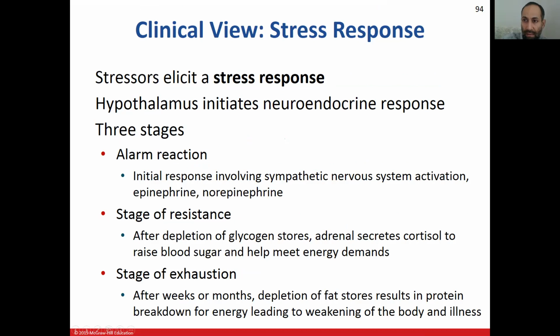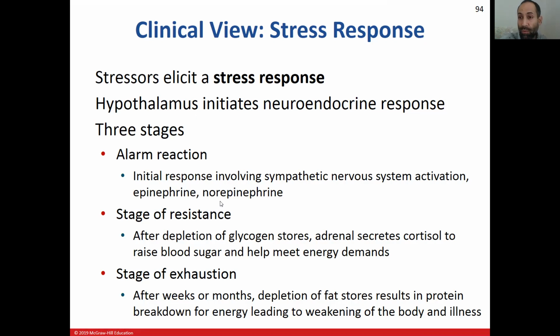So stress response, too much cortisol when you're under stress. Three stages to it: the alarm stage, the stage of resistance, and the stage of exhaustion. When you're stressed, first your sympathetic nervous system, your fight or flight, adrenaline kicks in, right? So you start losing fat and your heart beats faster and you get this surge of energy and glucose. But if this goes on for too long, for days on end, then stage of resistance, you start running out of your glucose stores, right? Then your blood sugar levels start to plummet. And then finally, stage of exhaustion, when you have depleted your energy sources, your fat stores, now you're seriously ill.